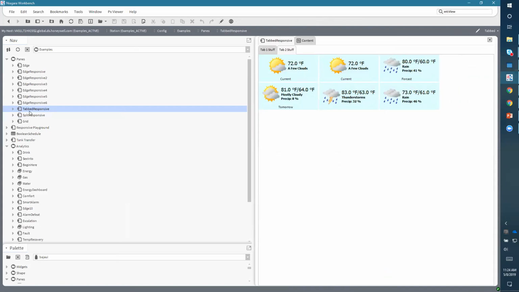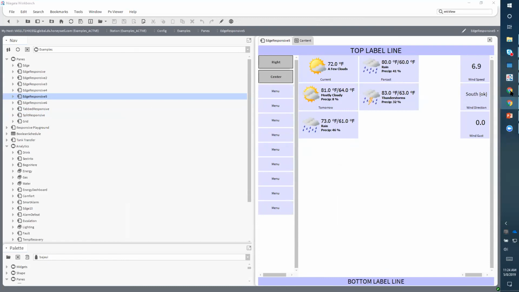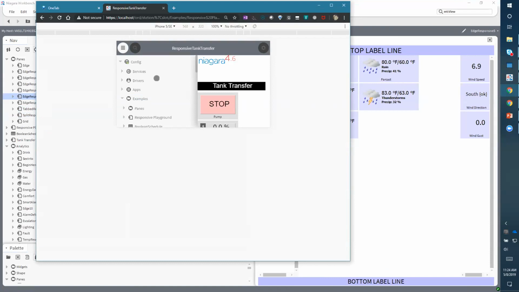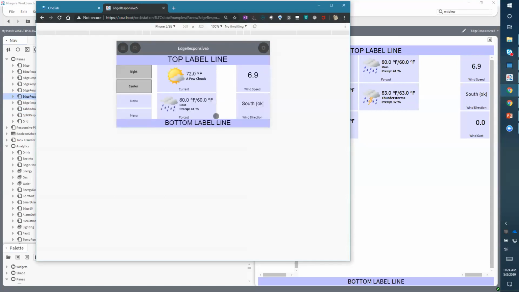And then I got kind of creative and kind of wild, where I was getting a couple of questions on how we could do traditional layout responsive. So here I did an edge pane, and then I designed it so that the middle is the responsive piece. And if I go back to the browser and pull up that piece in my panes, and we're going to do 5, it will allow me to do some interesting things.